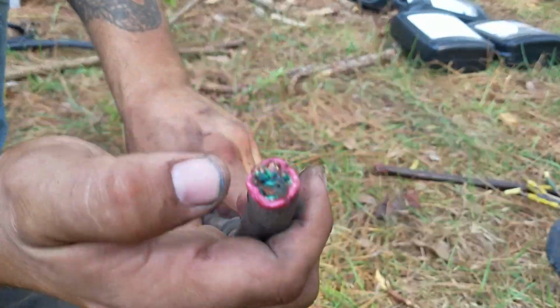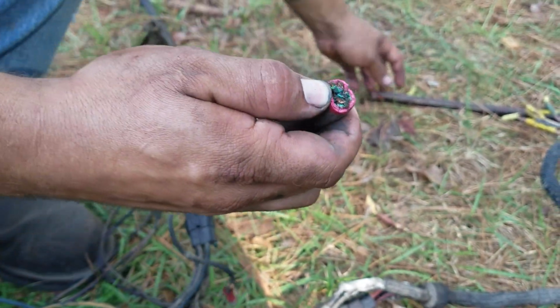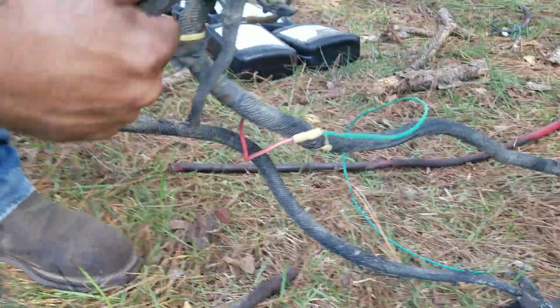And then through the whole cable. Oh, creeping green. Yeah, the entire cable is full of it. So the entire cable has to be replaced. Well, we got some more of that cable. No problem. And then here's part of the hood harness.